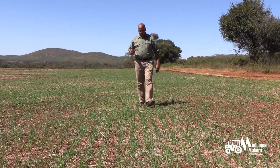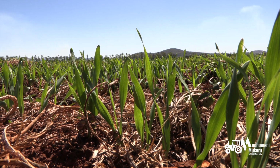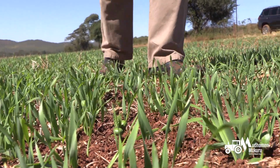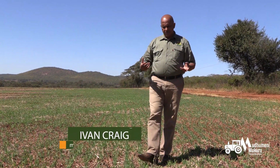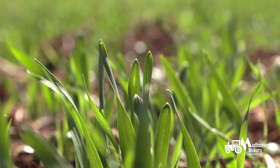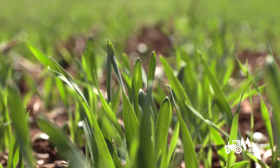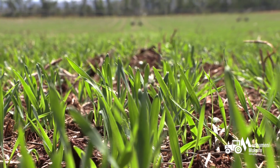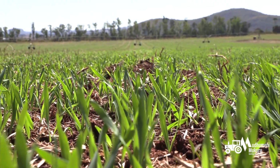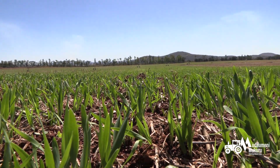After planting our wheat, we irrigate about 45 mm, and then after planting, we put in 23 mm just to germinate our wheat. After our wheat has germinated and emerged, there's a process we need to carry out, and this process is to starve or withdraw water for 21 days. The idea of withdrawing water for 21 days is to make sure that the roots develop deeper in our crop, and at the same time we are promoting tillering.